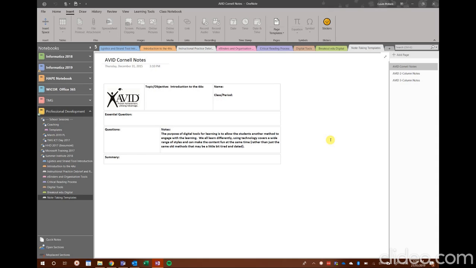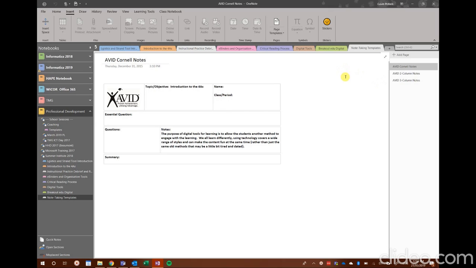Are you one of those people that like to rule up and do your Cornell notes, your focus note taking, using the method that you've been taught, or are you one of those people that just don't really follow the rules or what you've been taught? Anyway, if you're one of those people that like to use the Cornell notes, I have 3 templates here that would be of use to you.